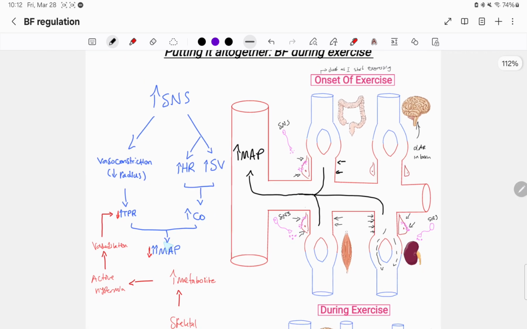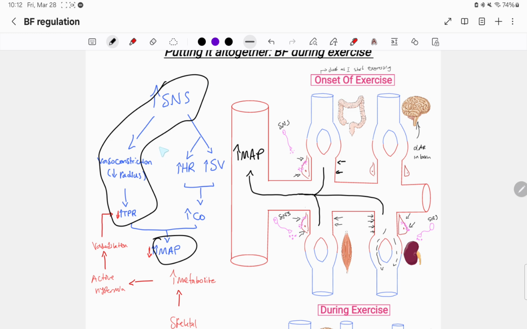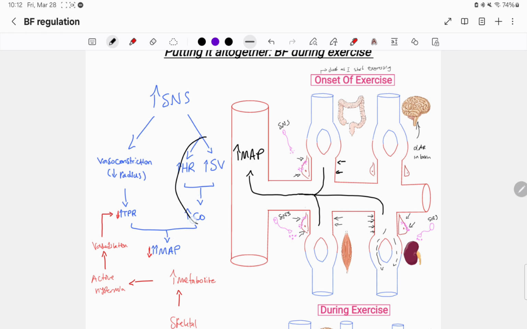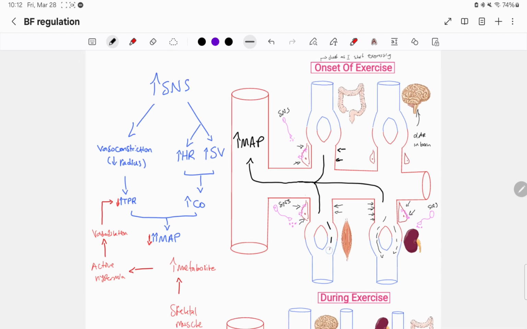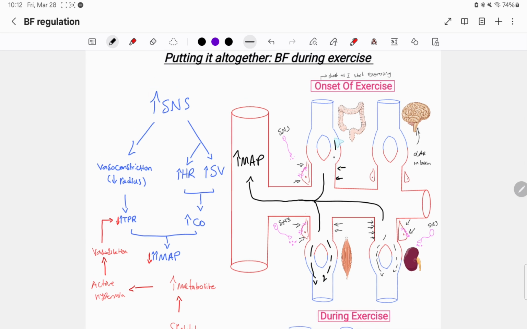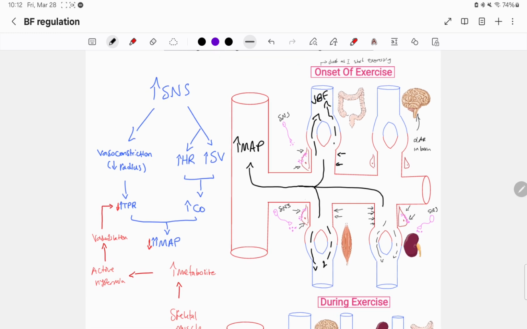So that's what we've talked about so far, right? We increase the mean arterial pressure through this pathway so far, okay? And you can account for this pathway as well yourself. But the whole thing is we increase mean arterial pressure. Okay, and again, low blood flow here, easy. And again, low blood flow here. Okay, I'm not going to discuss this already. We talked about this so many times.